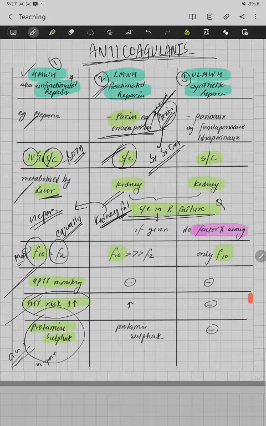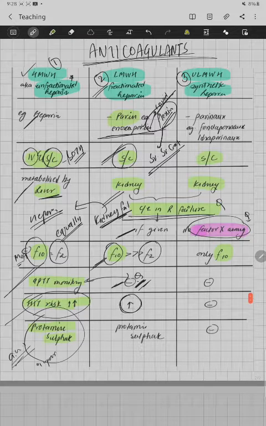But if we are to give this drug to a patient with renal failure, we have to do monitoring of factor 10. As to why factor 10 monitoring, because the mechanism of action is such that it inhibits factor 10 much more than factor 2. So there is no need for monitoring of APTT. We can directly monitor factor 10, which is the major factor inhibited. In general, if the patient does not have any kind of renal failure, it does not require any monitoring, in contrast to conventional heparin which requires APTT monitoring.